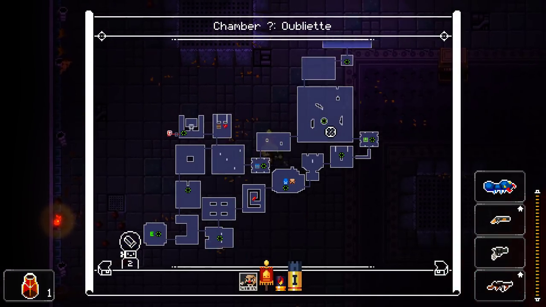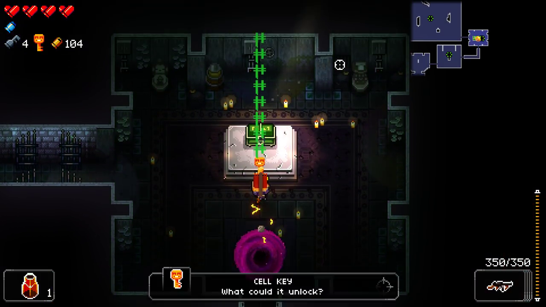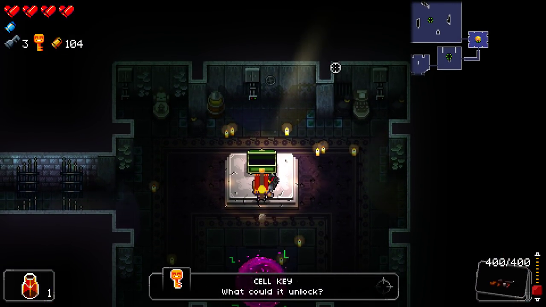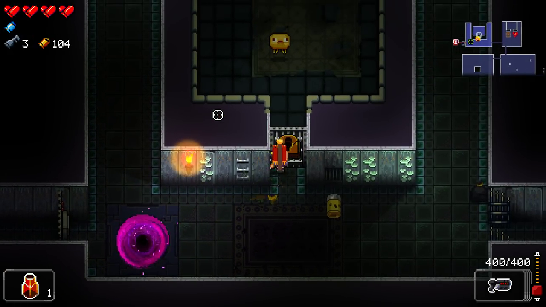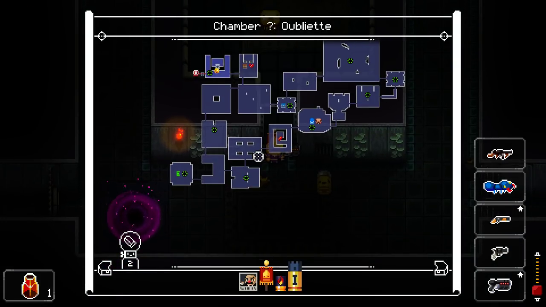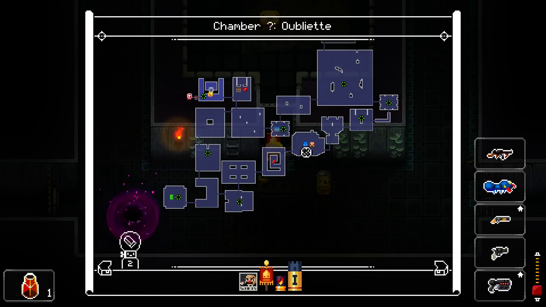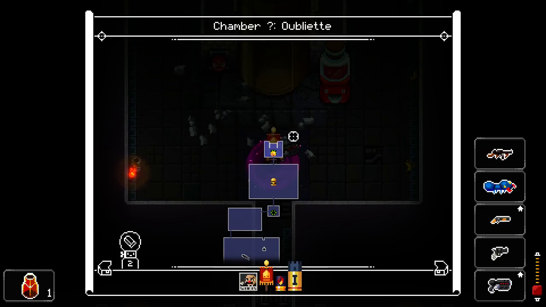Look at all them freaking keys. How many do we need? We need 3, so we can actually open up this, too. The judge. That's not bad. We're not going to go to the Abbey. You're free, sucker. We had that one there, too. We can take a lot. Alright.